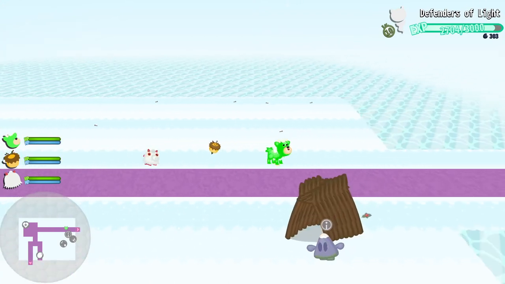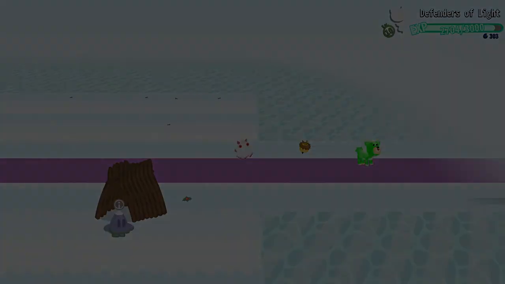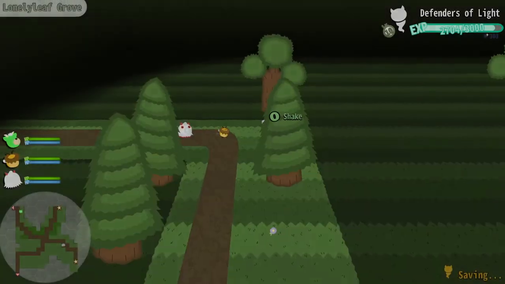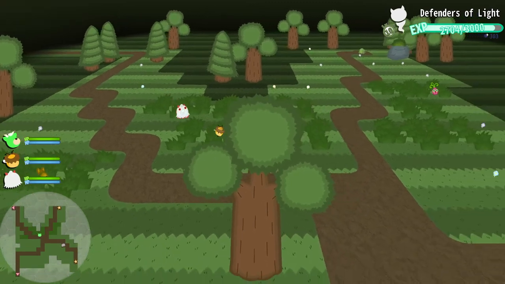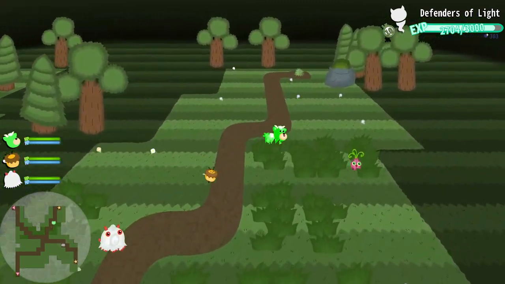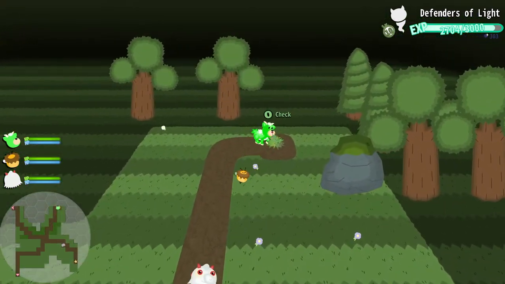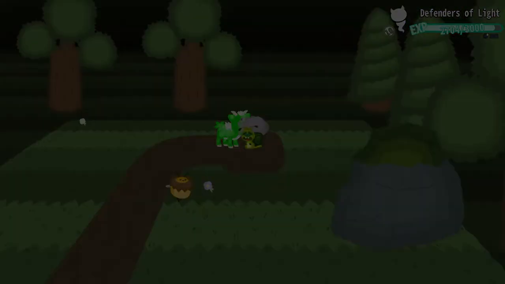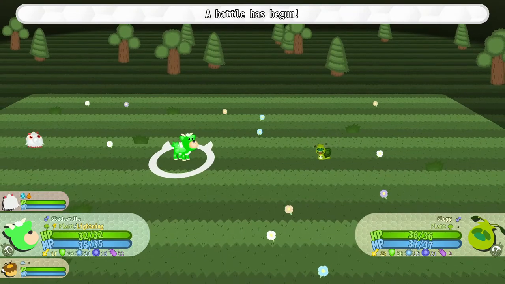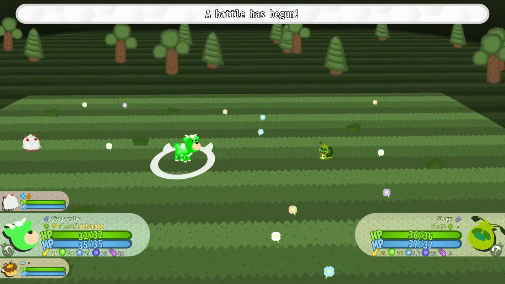Now, I've already traveled this little village. Make sure you travel, because sometimes there are hidden secrets. Can't get anything out of that. Don't know that. Okay, go up here. Hey, what the heck? Slog, okay. This would be better.